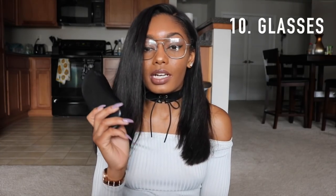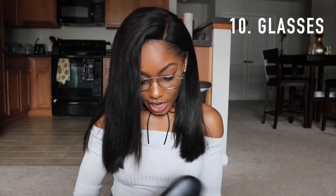As you guys can tell, I have glasses on — but these are fake glasses, just for fashion. I do bring my real glasses just in case my contacts are acting some type of way. These are Armani Exchange glasses. Right now I have on my contacts, so it's a bit of a double vision thing wearing both. But I bring them to school every day just in case my contacts don't work.